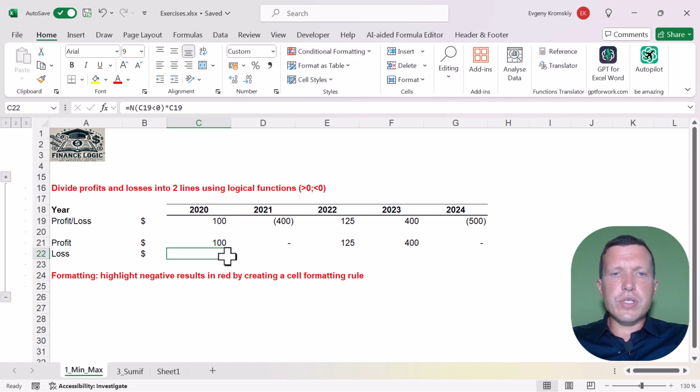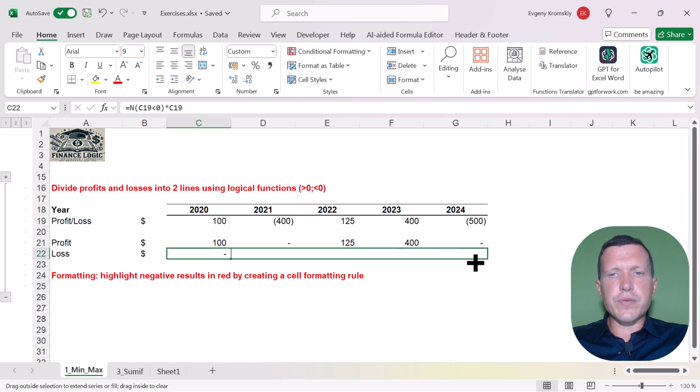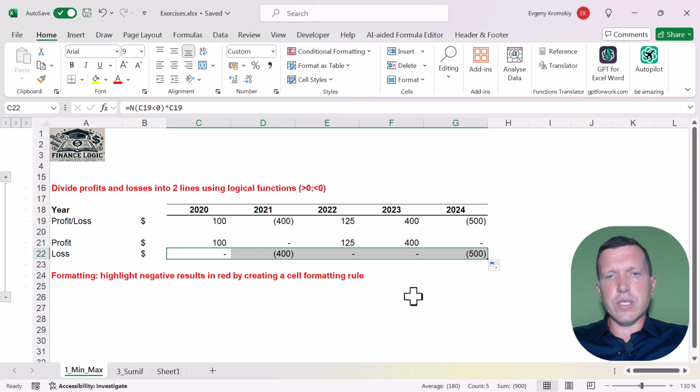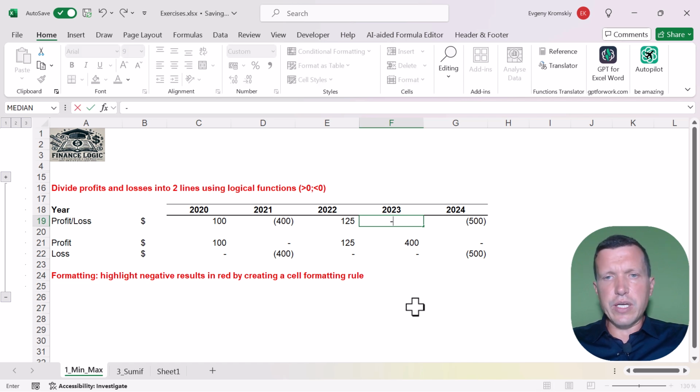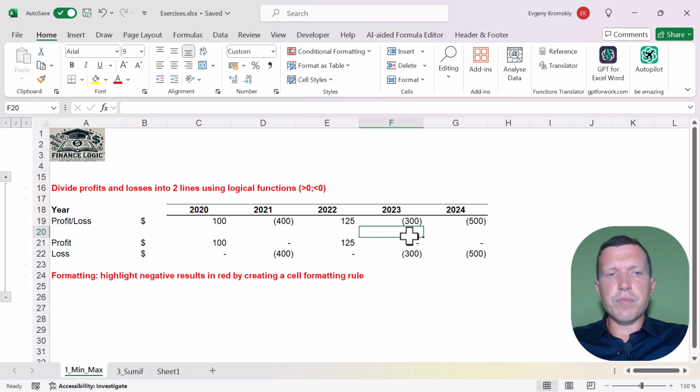And as a result, I get only negative results here. If our inputs are changed, for example from positive to negative, then our separation is updated appropriately.